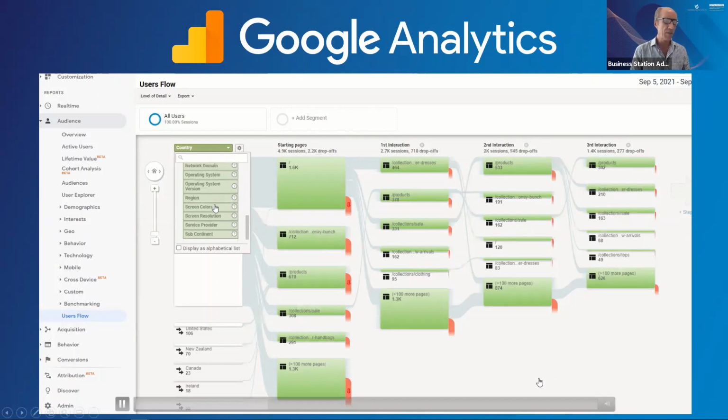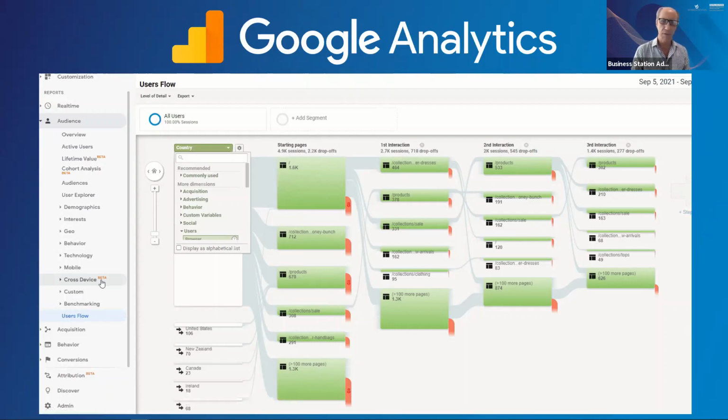Now, this is a screen recording, so I'm just going to stop this for a second. And I just want to bring your attention to this red part here. So this red part, for example, is how many users they're losing. So this is the landing page, the starting page. So just to give you an idea, nearly 5,000 sessions were commenced on this page, these starting pages, but 2,500 of them almost, so half of them, dropped off. Drop-offs are often things like bounce rates.